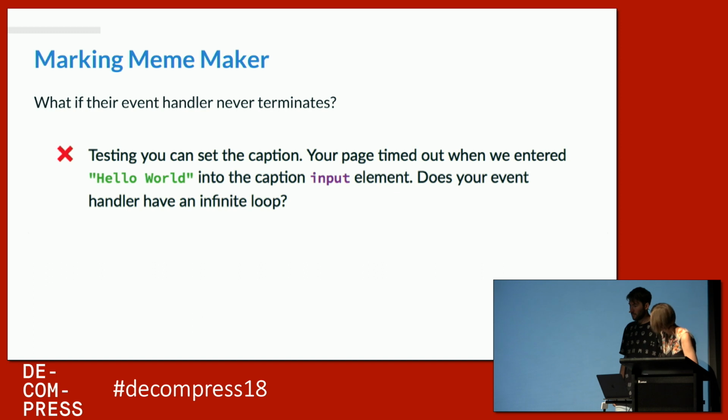The other thing that's going on, what happens if their event handler never terminates? Obviously, if they've got an infinite loop inside their code, it's just going to lock up our marker if we're not careful. So we don't want to hang that. And this feedback gives an example. We basically time out and then give them a hint that's tailored to the fact that their code timed out.